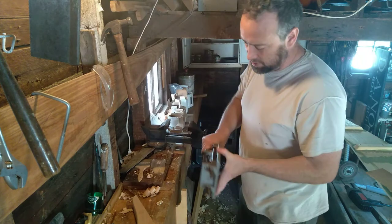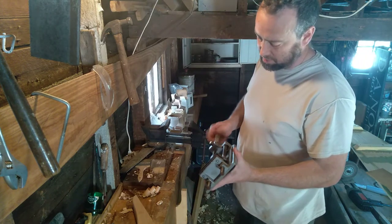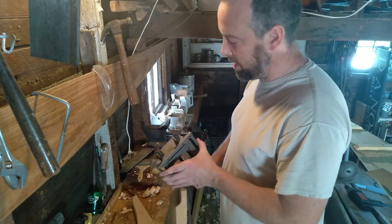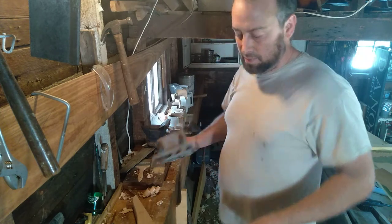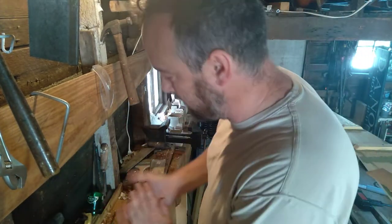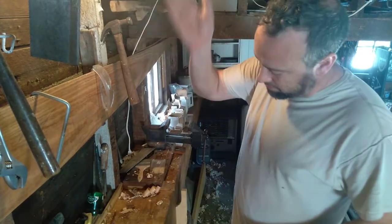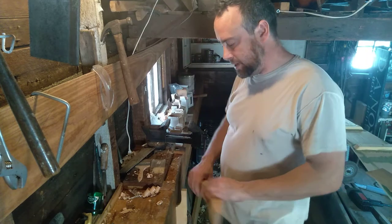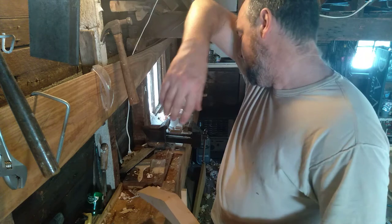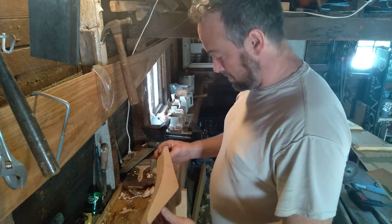And you'll notice we didn't actually do that when we were laying out the patterns for the frames, which is just sort of a dory shop thing. You lay the frames out with the long part of the frame with the grain of the wood, and then that curvature goes up the side and just ends up being cross grain. But apparently it's plenty strong, because that's how they've been doing it for 100 plus years.